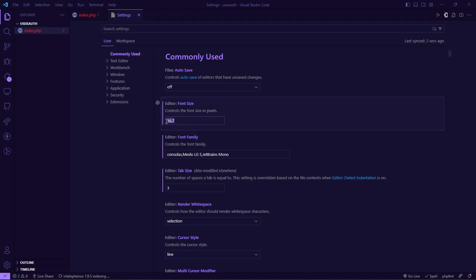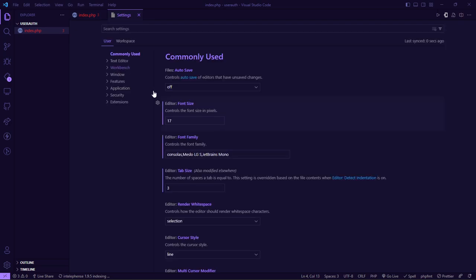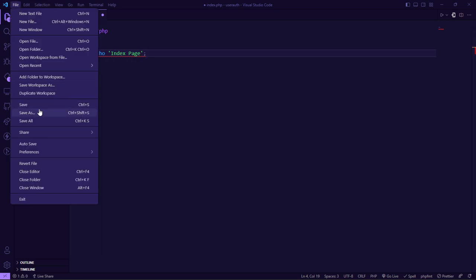Let me set it to maybe 17. Still kind of small. Let me go to 18. I think this is okay. All right, so let me say echo, index page, and make sure this one is terminated, and I'll go ahead and save the file.